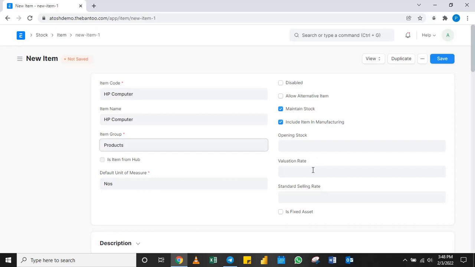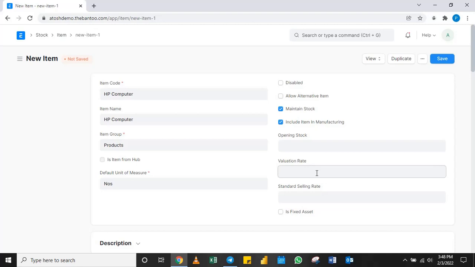The last thing we need is a valuation rate, which is supposed to be the cost of us acquiring this item. So if it were a product that we produce, we would get this from the manufacturing process. But since we are saying we are retailing computers, we buy them from someone, we sell them somewhere else.